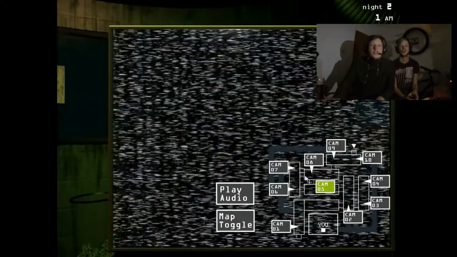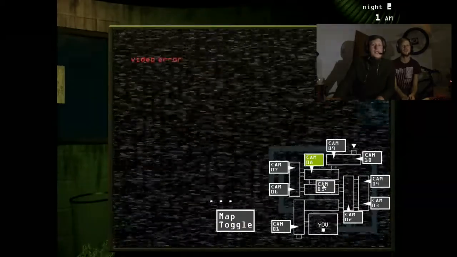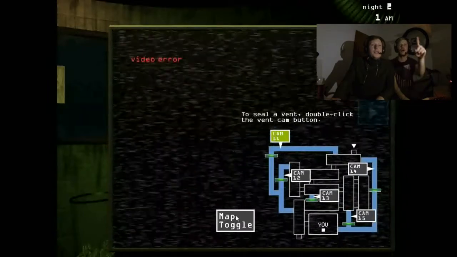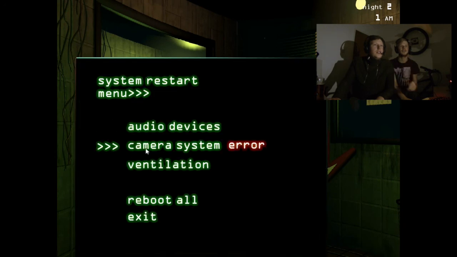Okay. So go to camera 8 and play the sound. So if I go to this... Yeah. And that might draw him there. Back to camera 5, is he there? I've got a video error. Oh, we've lost camera 5. Oh, video error. You need to get out of the camera and click the camera system. There we go.